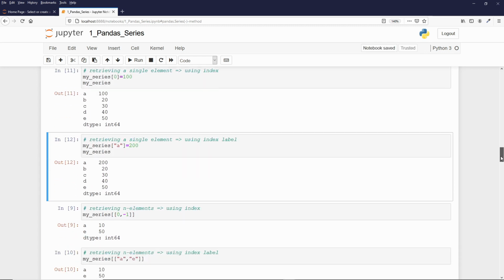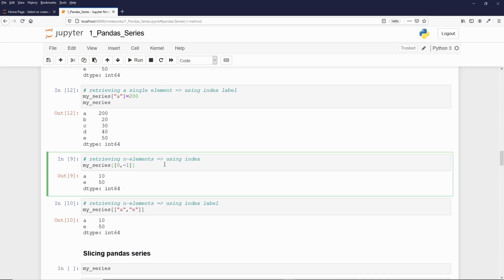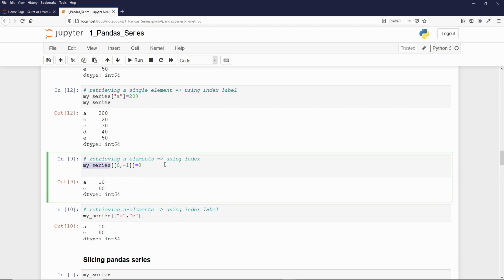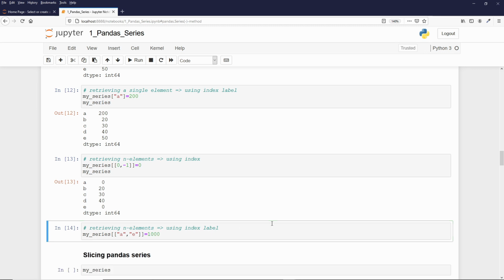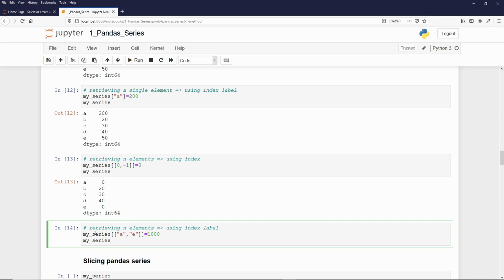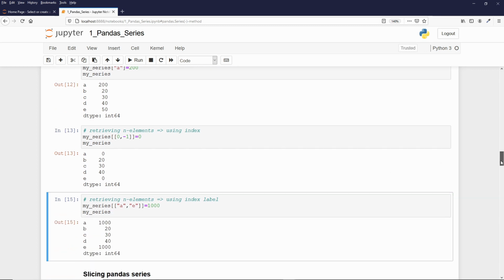And we can do the same here. In this case, let's set the value map to A and E to 0. Now we'll set 0. I will then print this array and look what we get. The first and the last elements are 0, and I can do the same here using now the index label. I'll no longer use 0 but 1000. And if I run it, I forgot to print it, right? And if I run it, you see that the first and the last element now are 1000.